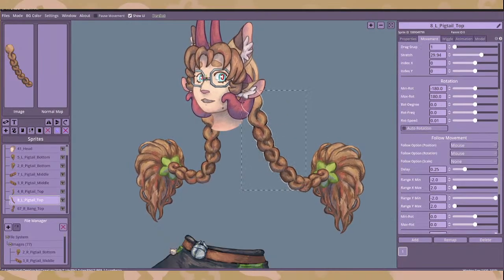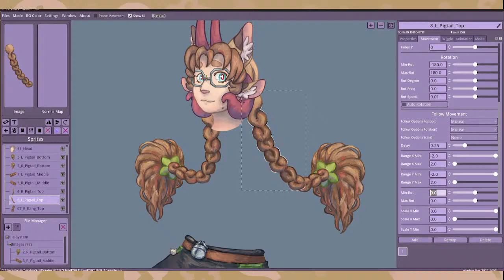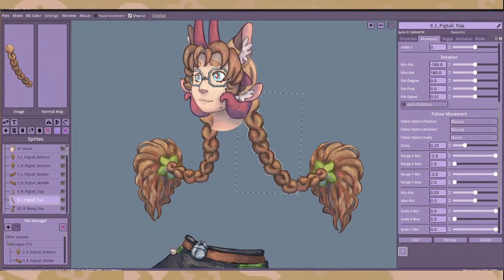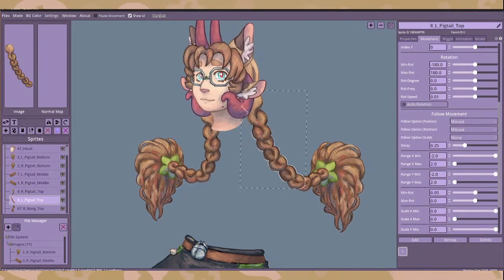And then I want to add rotation. This is not the situation where I want to set it to 1. I'll send it to like 0.5. That's still too much. What if I do 0.5? This might be a 6.